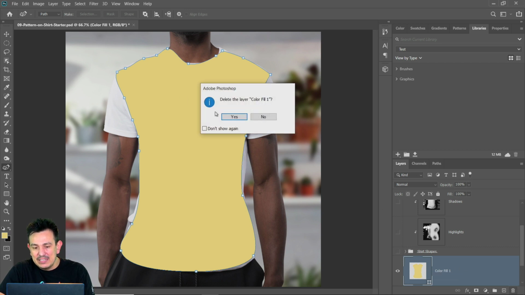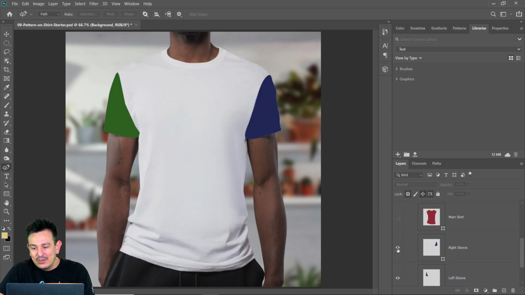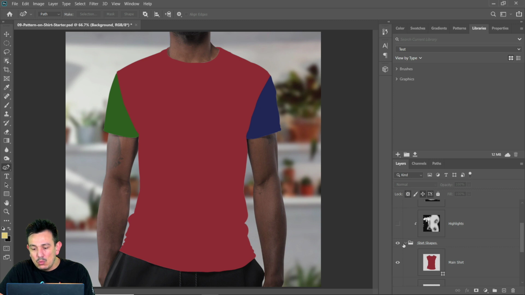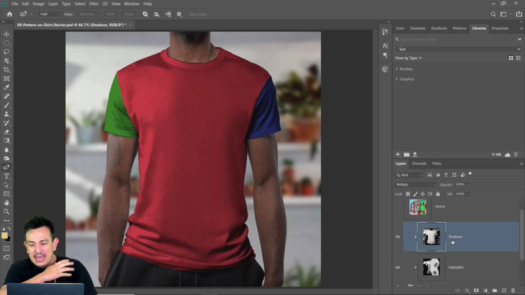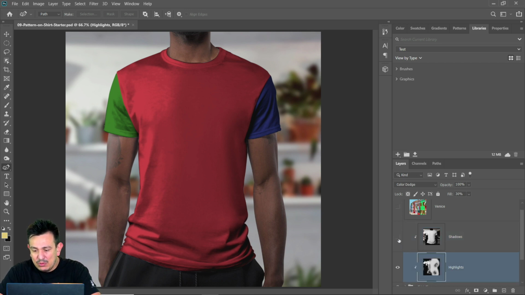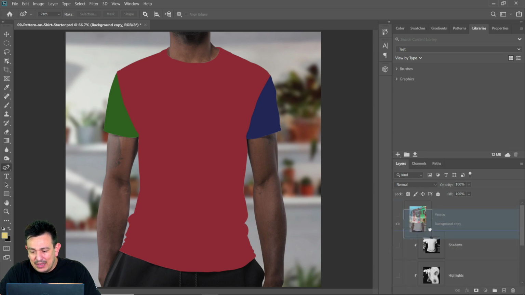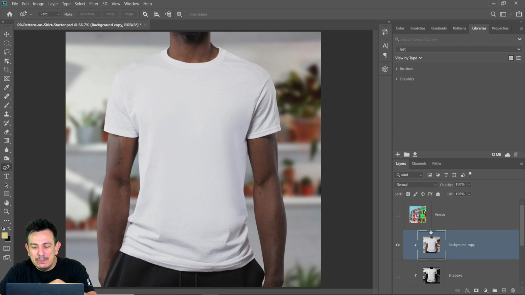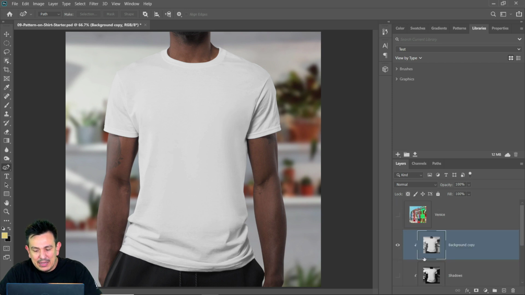Obviously I took way more time when I worked on the shapes that you'll find in this group. So here we go. We have the main shirt, the right sleeve, and the left sleeve. I just wanted to get those shapes defined. Now, what I wanted to do next was apply highlights and shadows to those, to bring back the highlights and shadows of the shirt to give it its shape back. What I did was simply duplicate the background image. So Control J, Command J on the Mac, drag that up, and then I press Control Alt G, Command Option G to clip it into that group with all the shapes. Then I press Control Shift U, Command Shift U on the Mac to desaturate. Let me make sure that I have everything working properly here. Yeah, I do. Notice, let me unclip it so you can see that it's black and white. See that? It's black and white.